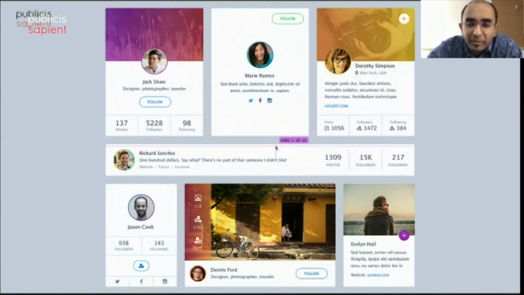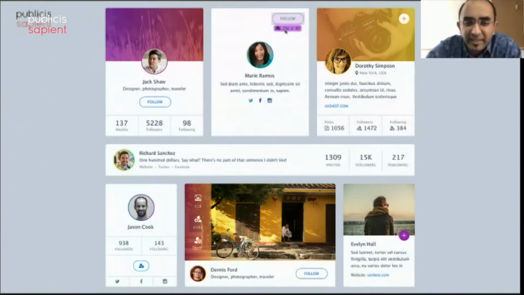Now there's one more mode in which the Crosshair operates, which is the bounding box. I can simply drag a box on the screen, and it snaps to the smallest box around that particular element. So for example, let me drag a box around the follow button over here, and it's 111 by 37 pixels. The same happens if I drag a box somewhere over here. It's also 111 by 37 pixels.